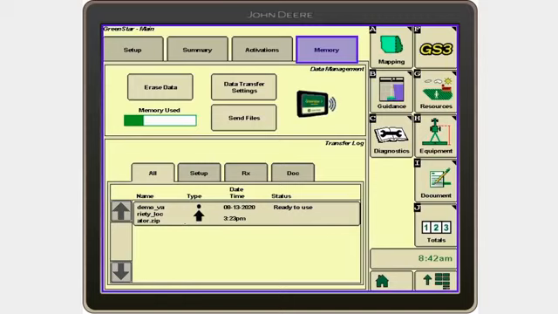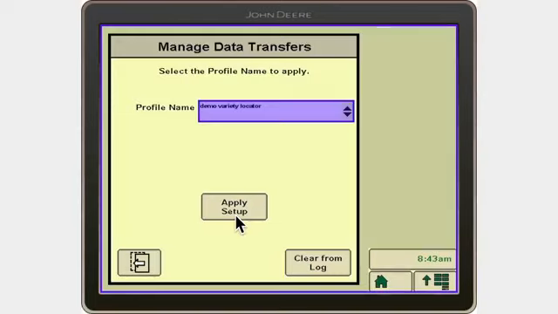But anyway, to utilize this file, what we'll do next is we'll just touch that file. And when we touch that file, the screen will transition to the next setup page, and it will look something like this. You'll notice that the screen comes up and asks you to select a profile name, and in this case, there's the name of our profile again.